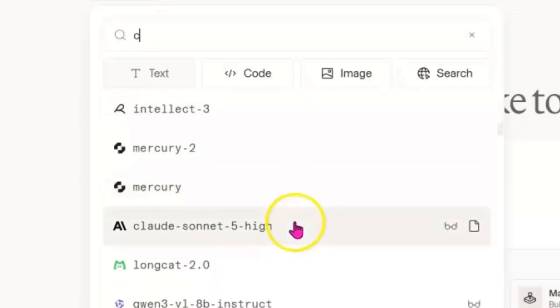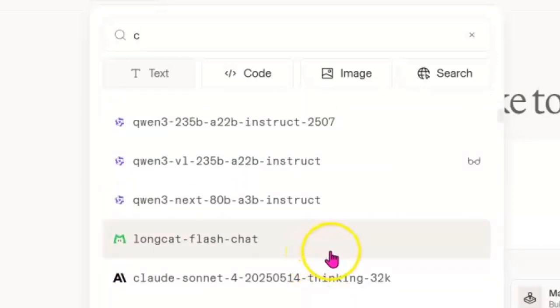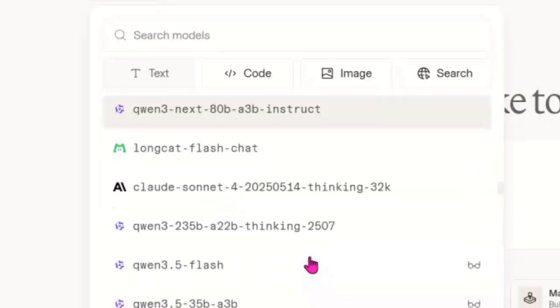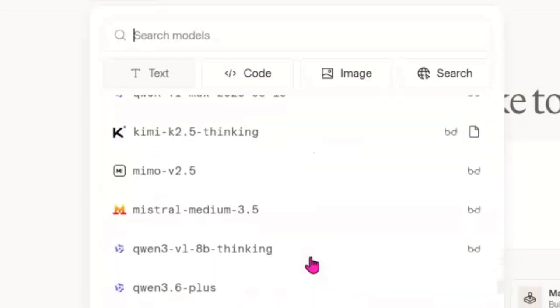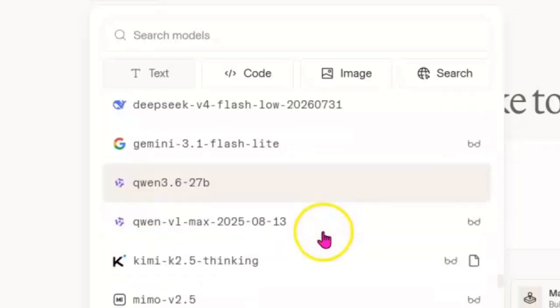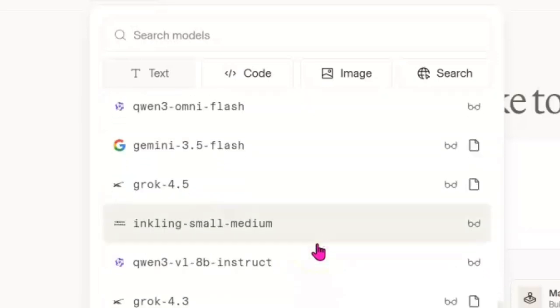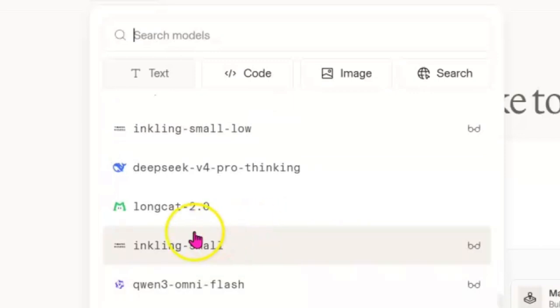So if you are using this ChatGPT 5, I've tried it before. If you give it a prompt, you will notice the difference. The way it's going to write out the response, you will know that this is a premium version of ChatGPT. Let me just run through it and show you. We have DeepSeek and we have Kimi, so we have a lot of AI tools.